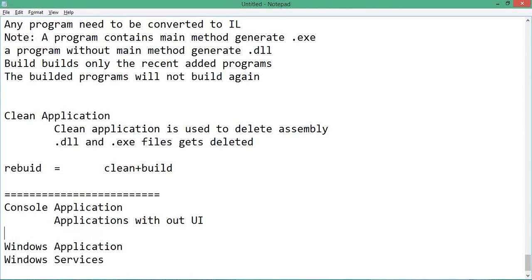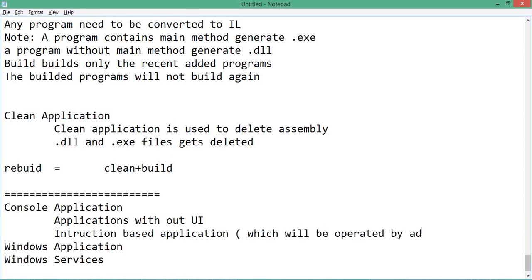You can say they are instruction-based applications.